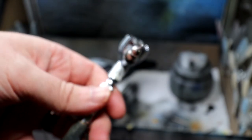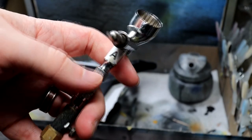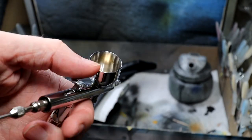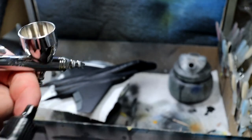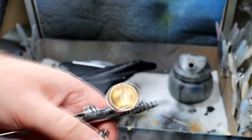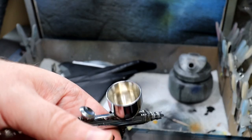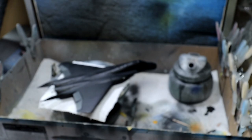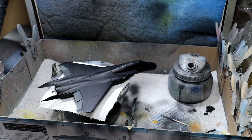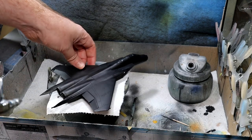If you notice now on my airbrushes, I have an A and an L, so I have separate ones. This is for acrylic paints, and I have an airbrush for lacquer paints, just because I get a little frustrated with getting contaminations and stuff, so I keep them separate. So go ahead and put a little bit in a color cup. We don't need a ton for this. Just a little bit. Okay, got my mask on. And let's go ahead and get started. So basically I'm going to spray inside all the different panels to create that shadow effect.